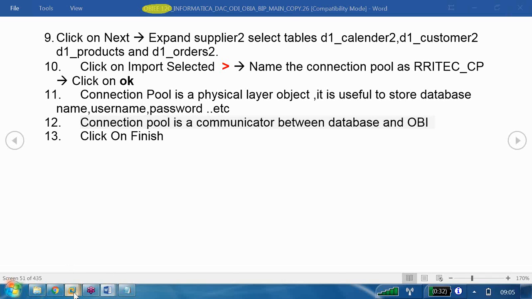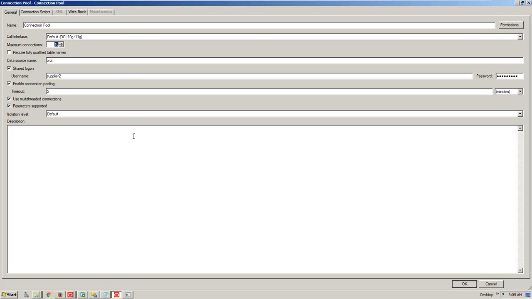Okay, now we are clear about that. What is connection pool? Now tell me, inside one connection pool, how many databases did you give? One, ORCL. If I have, let us say, 10 databases: ORCL, SQL Server 1, Teradata 1, ORCL 2. Are you getting my point?